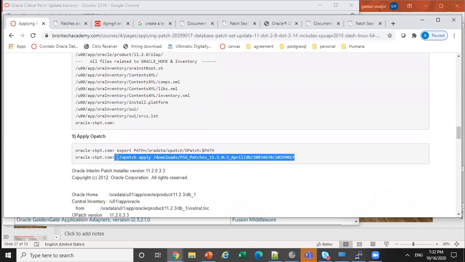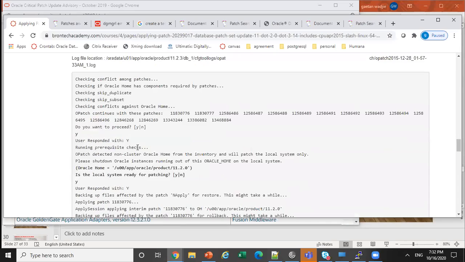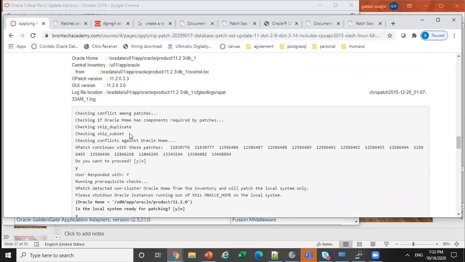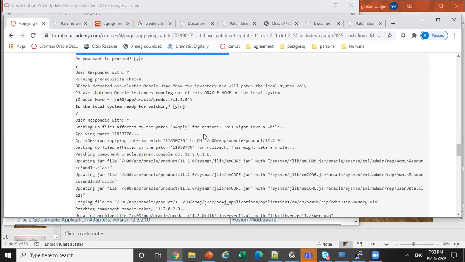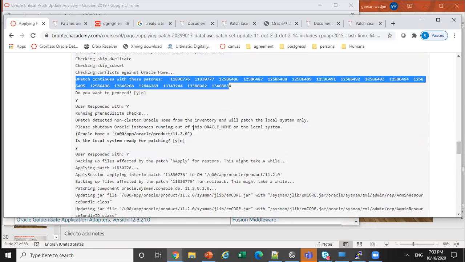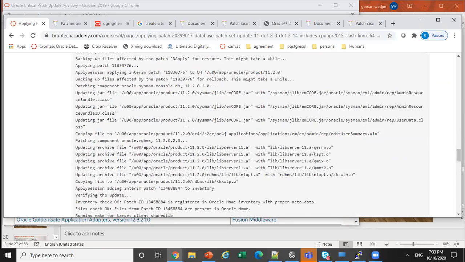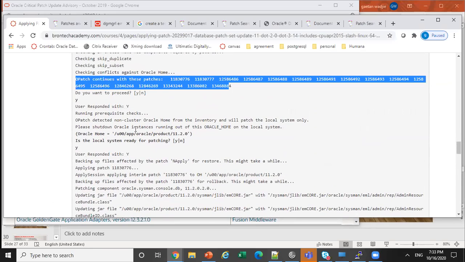And you will also see the way of applying a patch. You just use opatch, you use apply. You can put the path of the patch. You go to this path, you will see that this is the path you have. Download, PSU, GB. By doing this, you apply the patch at the OS level and it patches for you. We ask you some details like Oracle Support. We check conflicts. We tell you that this is what will be applied. There's a place where we ask your Oracle Support email, and you will skip, right? Because you don't have it.